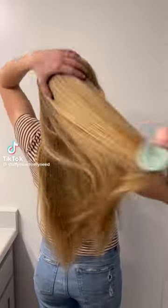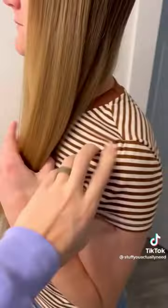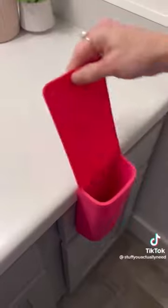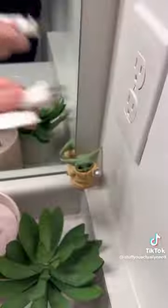My wife has really long, beautiful hair and hardly has enough time to get it all straightened without me and the kids distracting her. Leave her alone. So we got this nice, restickable pouch that is a great place to rest hot tools while taking a break. And it's also a great place to let it cool down without accidentally touching it.